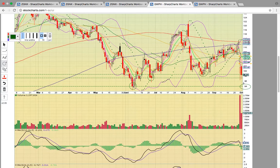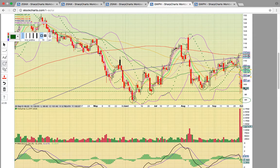There was a giant gap down open on the news on Friday, and notice how there was a bounce. Notice how this candle is an open red candle. That means that even though it was down in the day, it closed above the open. So there were a lot of bottom feeders on Friday. You had people coming in and grabbing shares. But today the bears were once again very strong. They came back and they fought hard and drove the share price down to this 98.51 close.